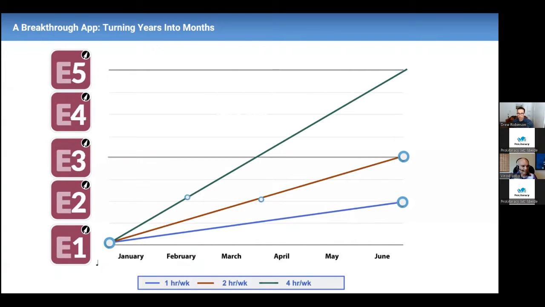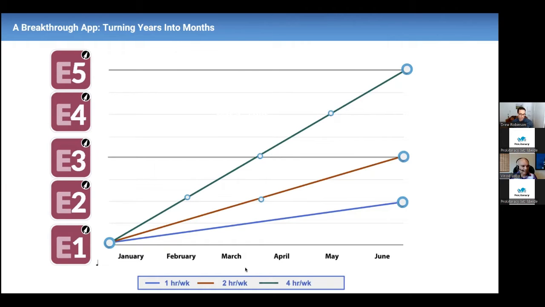So here's what's possible when your learners are able to get time on task. When we start out, we're looking at 1 hour a week. And that means in 6 months, they'll get through a full grade level of academic content. So they're going to cut their time in half. It might be even better if they're working in a blended situation where they have in-class instruction as well. But in cases where this is it for the learner, then they're cutting their time in half.